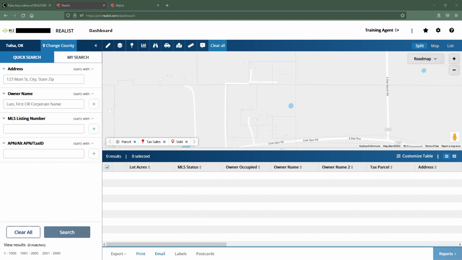So maybe just out of curiosity, I'm going to go ahead and launch a poll. I know there's only a couple of you guys, but I just wanted to see how many of you guys have actually used Realist before, and how frequently are you guys looking for tax information in some of the other systems that we have available.